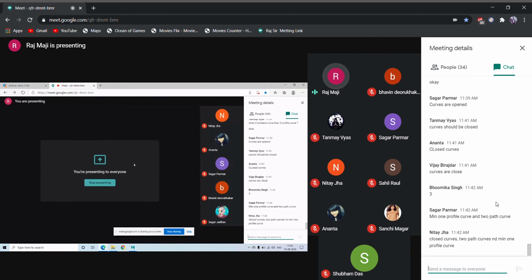Okay, and the second condition is all the profile curves should be snapped to the rail curves. All the profile curves should be snapped to the rail curves.